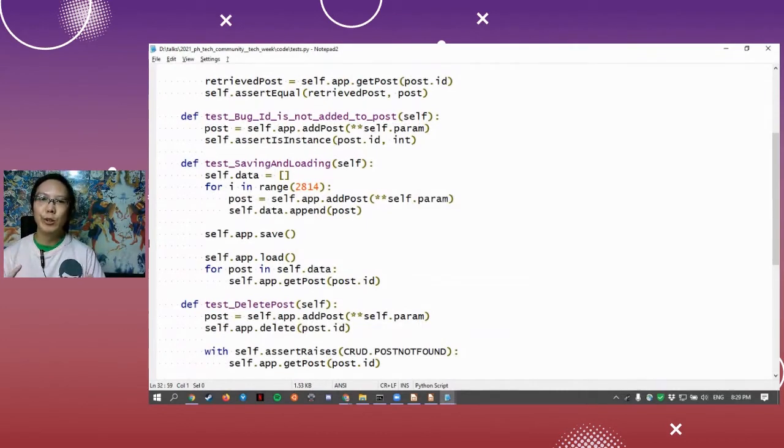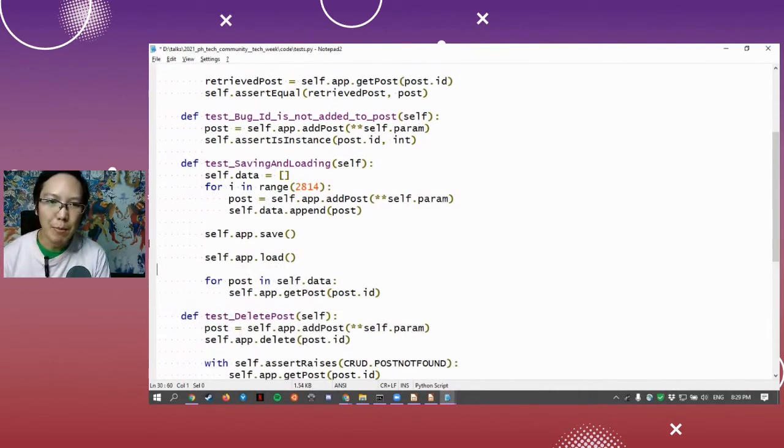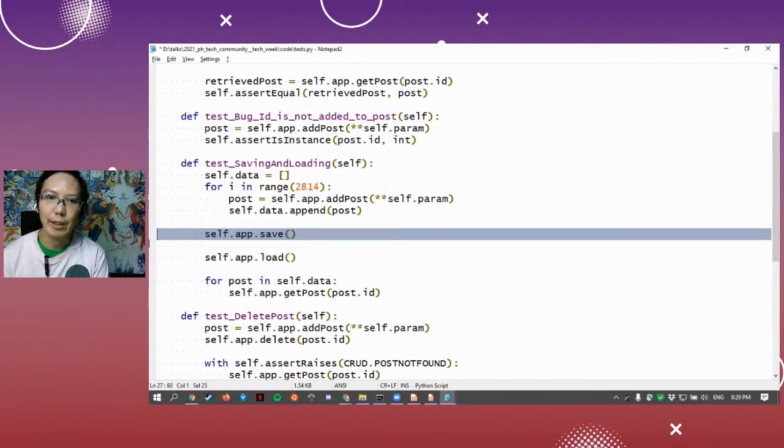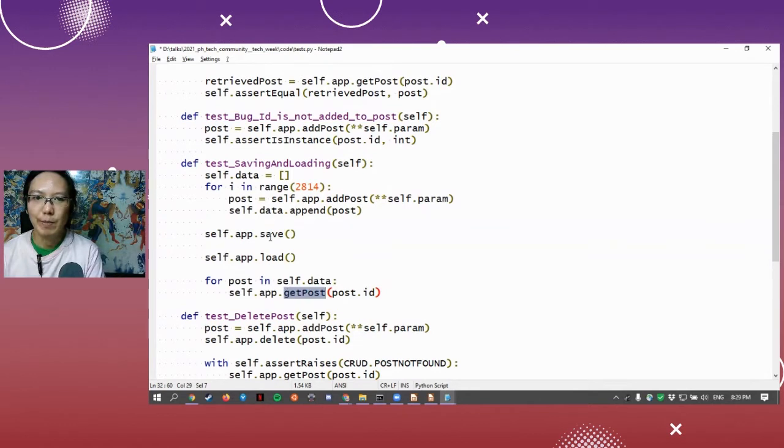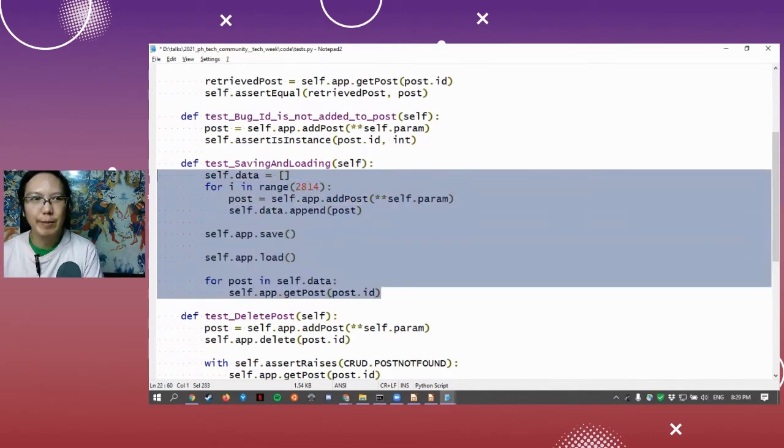but are we really sure it succeeded? Remember, we haven't implemented save and load yet. So this succeeded because the data still exists inside self.app, and doing save and load does nothing. In short, this test can be written better. Remember earlier when I said that if you're making a test, you make sure it fails first if the implementation hasn't been developed yet. This is one of the reasons why.